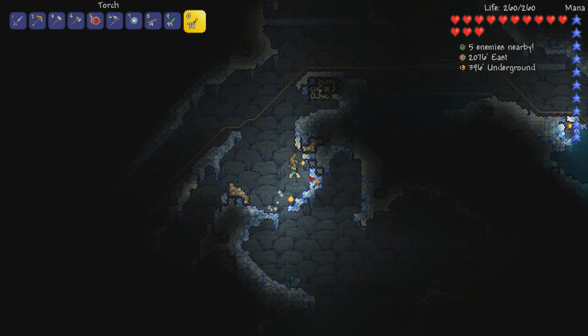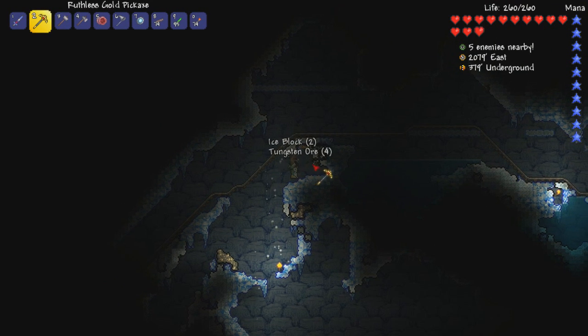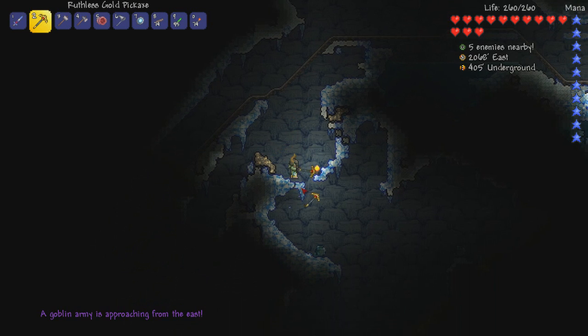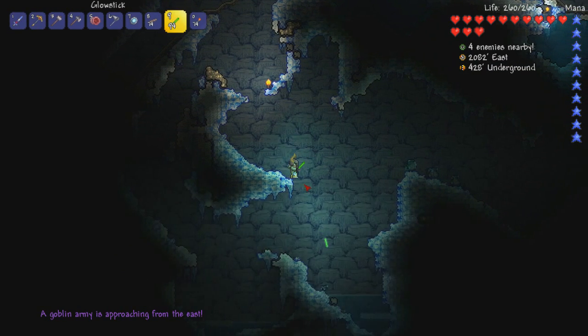Oh, there is some tungsten. I'm really bad at hurrying to a destination. I'm like a kid in a candy shop right now. I see ore, I just immediately, like, I lose my control of myself. Like, I need to just go. No, I know, you just told me about that, man. I am aware about the Goblin Army. I am going to make a decision at some point whether or not I bother with it.